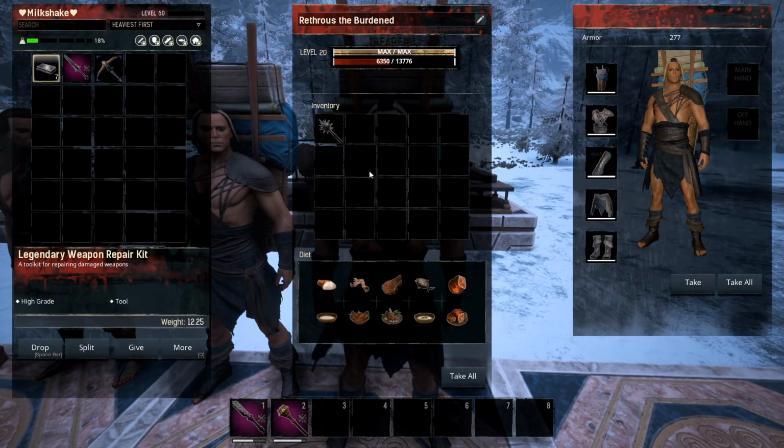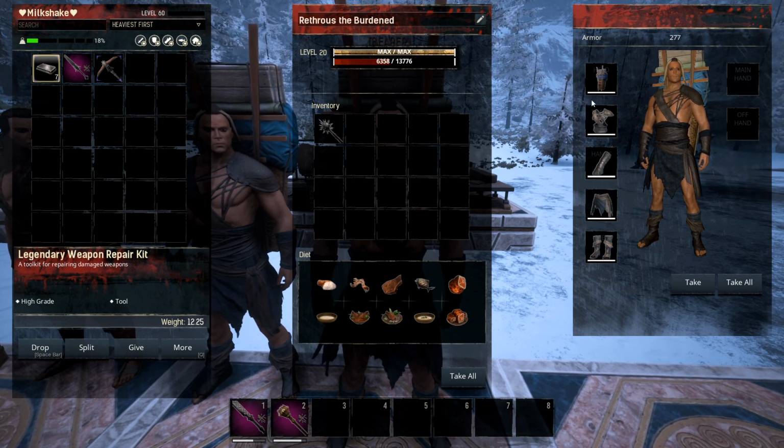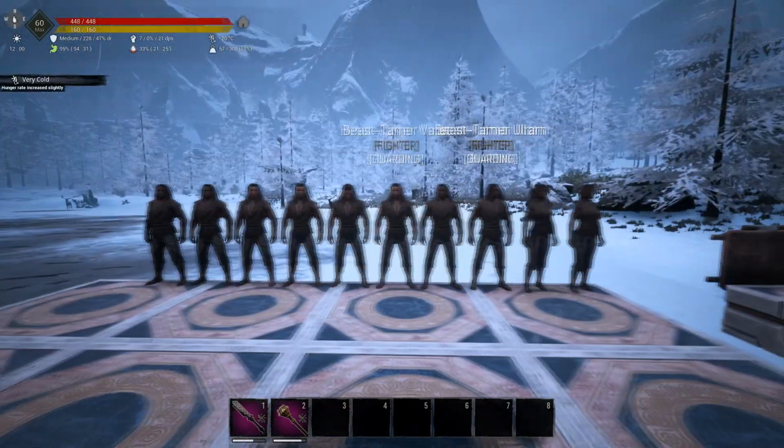You're going to see if I open the inventory, you've got a lot of slots in there, which is quite nice anyway. And I'm pretty sure you can nick his bearer's backpack, and he keeps all his slots as well, and use that to get rid of some encumbrance on you.